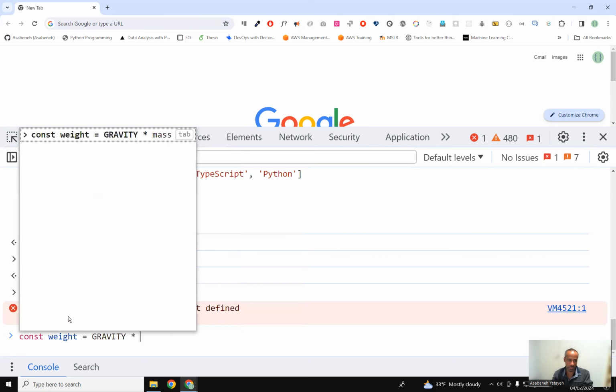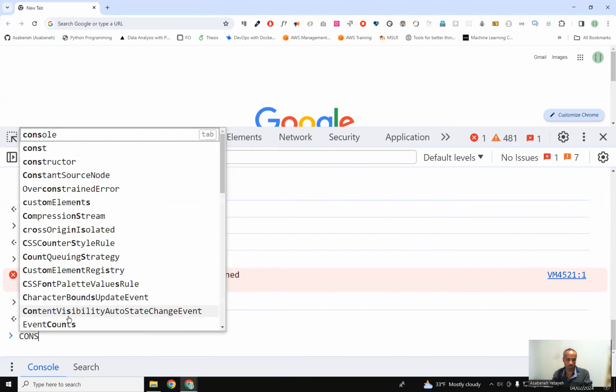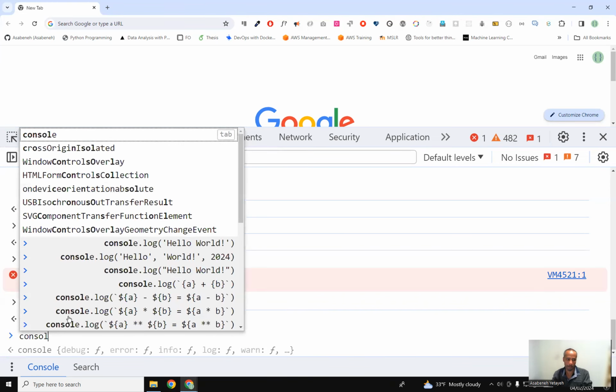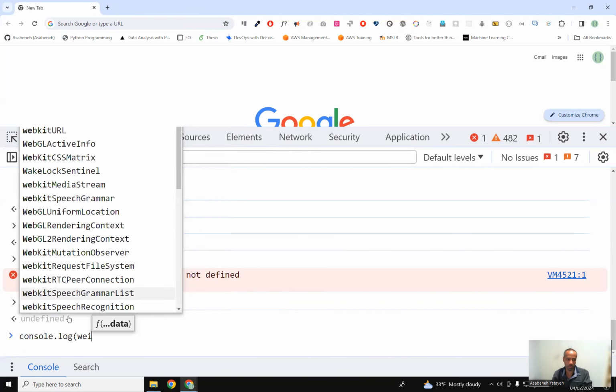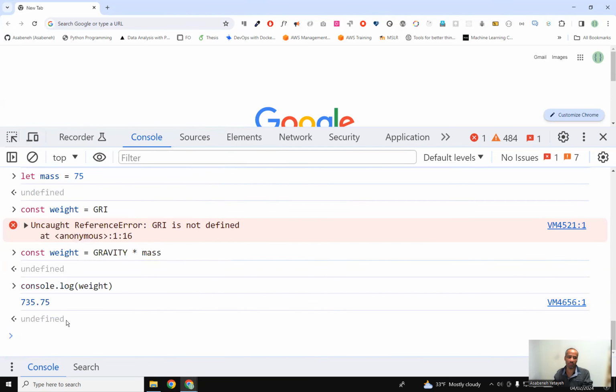Gravity times mass. So console.log now, the weight. Let's print it out. Yeah, as you can see, 735.5 Newton.